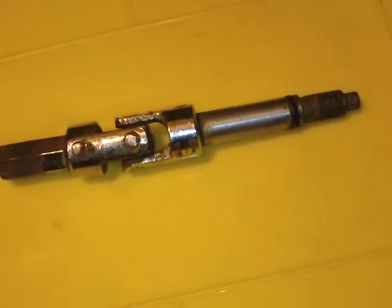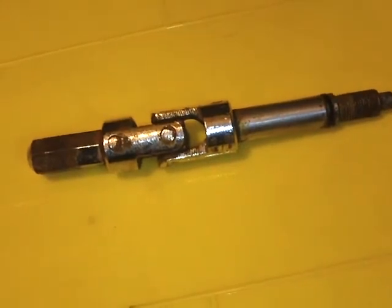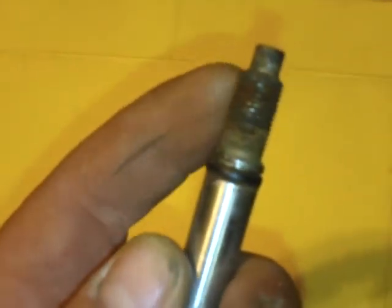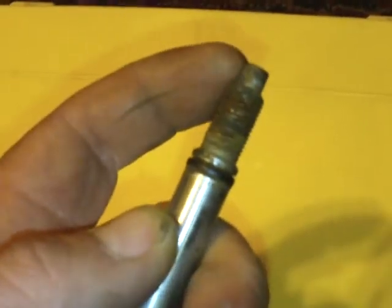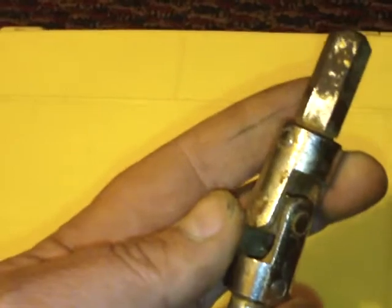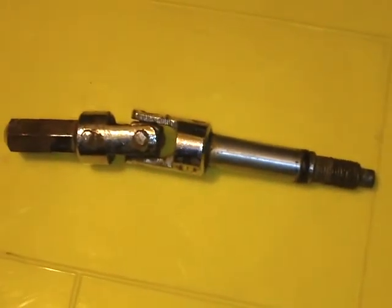Hey YouTube, it's Sean and I'm back with a little problem here — this is a mystery tool, hoping one of you guys could help me out with it. I found it literally in the wrecking yard. It has a fine thread, looks like metric, has an o-ring and a tip, and it's got a wobbly socket on it — everything is on a pin setup, and it's got a drive.